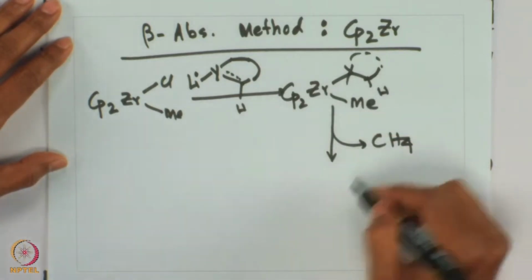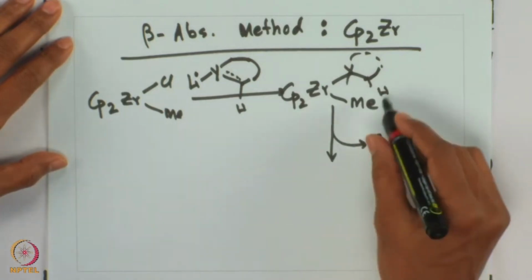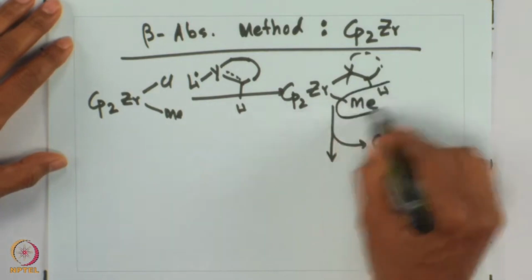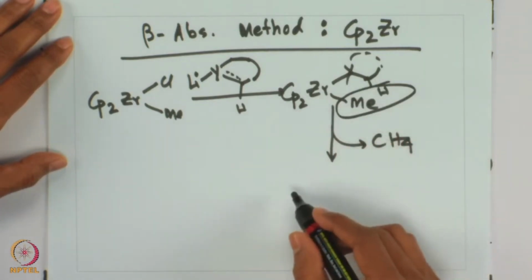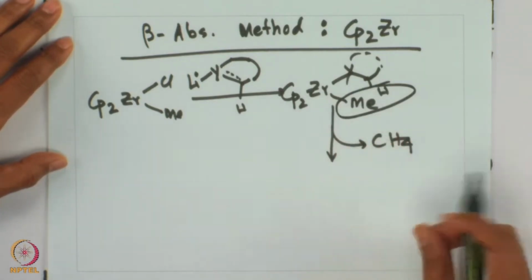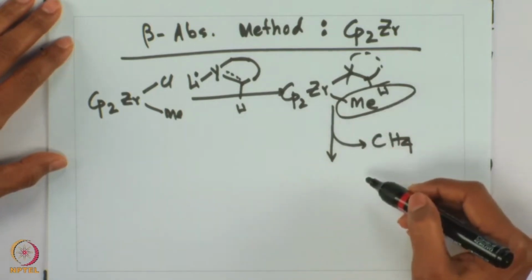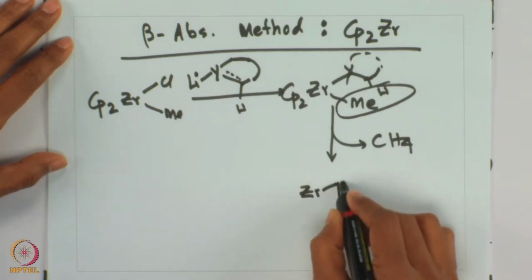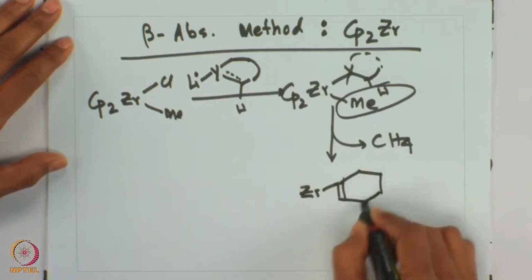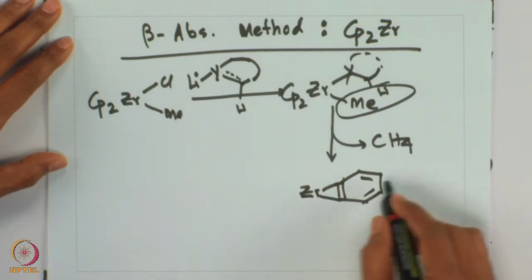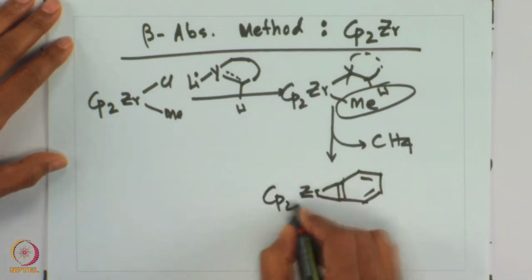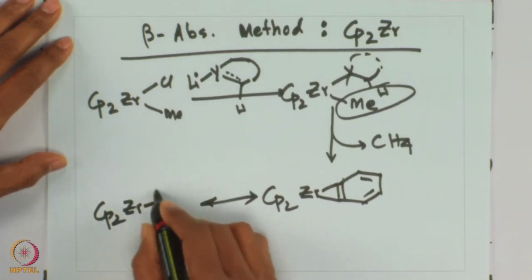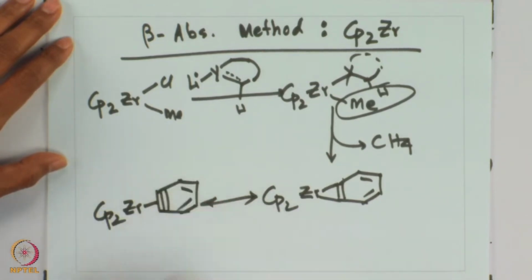Overall, this is a beta position, it is not a beta hydride elimination but a beta abstraction, because zirconium is in the +4 oxidation state. Beta hydride elimination will not be possible, and therefore it undergoes beta abstraction to give out methane, and directly it forms complexes of high energy species, for example with benzene. So, for example, if it is benzene, you get overall benzene formation from here on. From this intermediate, we know that this is the cyclopentadienyl zirconium benzene intermediate formation, right.